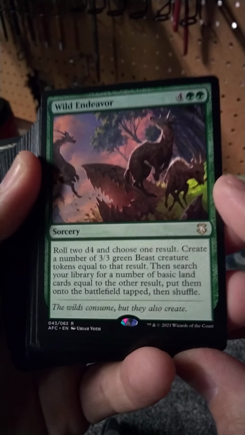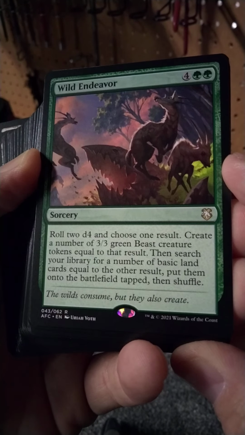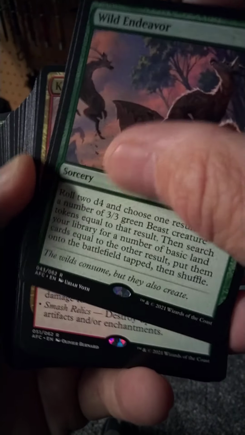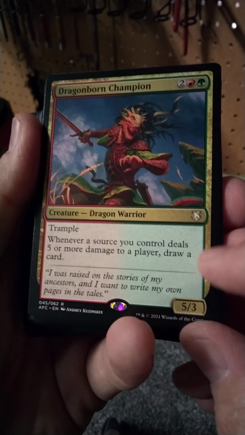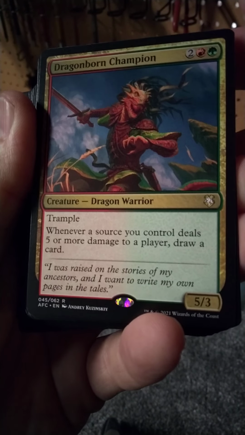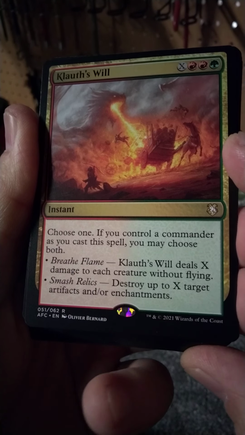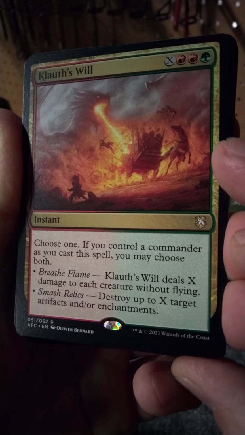Wild Endeavor. Rare Sorcery. Roll 2 d4 and choose 1 result. Create a number of 3/3 green Beast creature tokens equal to that result. Then search your library for a number of basic land cards equal to the other result. Put them onto the battlefield tapped, then shuffle. Dragonborn Champion. Dragon Warrior, 5/3 trample. Whenever a source you control deals 5 or more damage to a player, draw a card. Cloth's Will. Choose one. If you control a commander as you cast a spell, you may choose both. Breathe Flame. Cloth's Will deals X damage to each creature without flying. Or Smash Relics. Destroy up to X target artifacts and or enchantments.